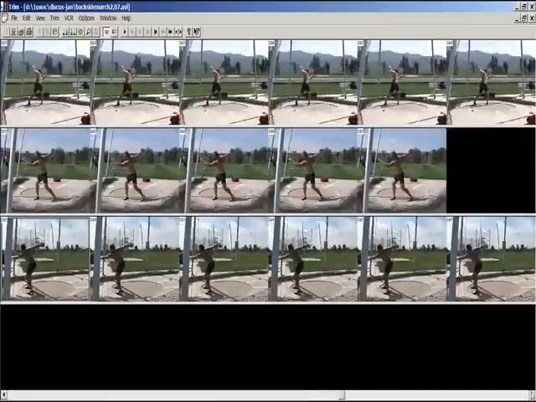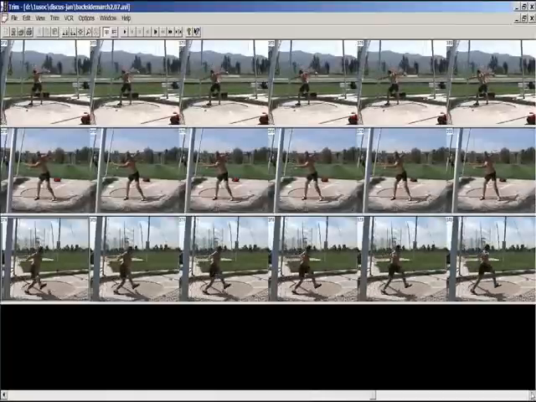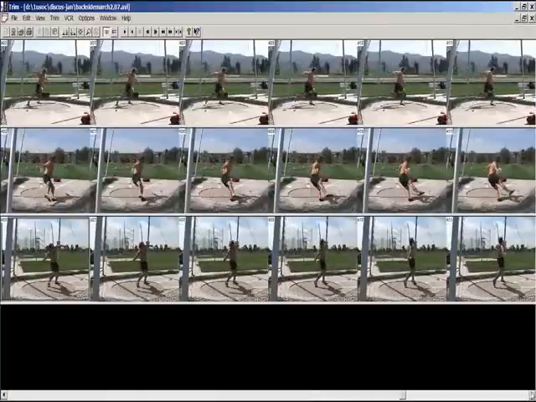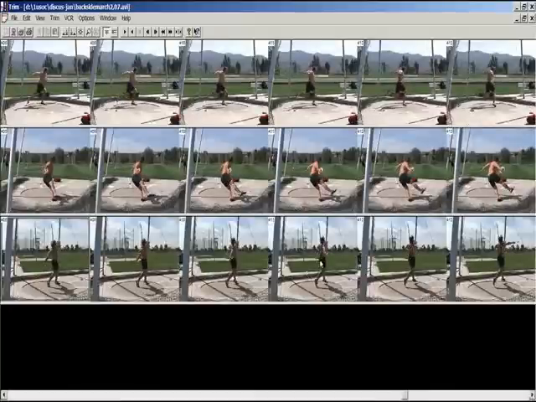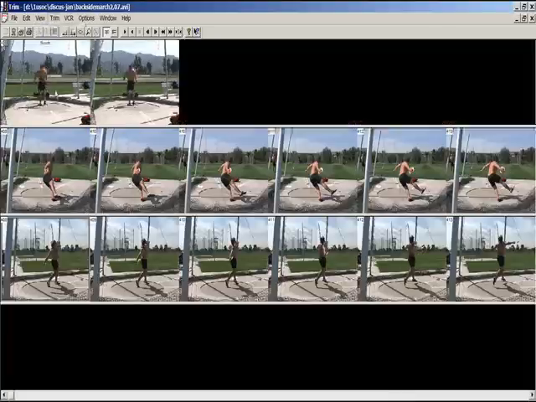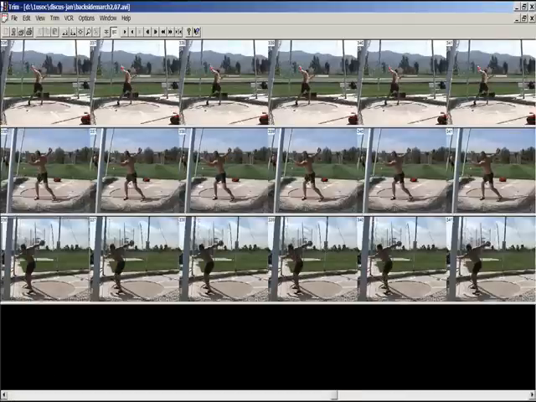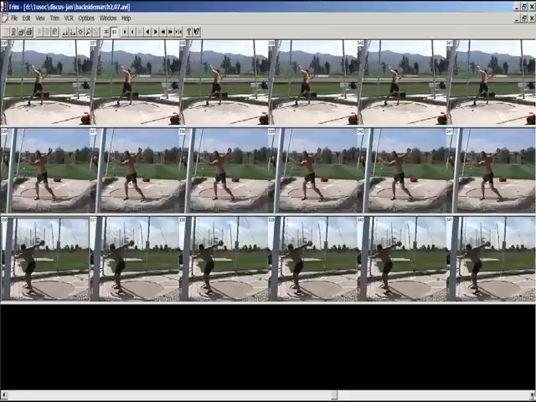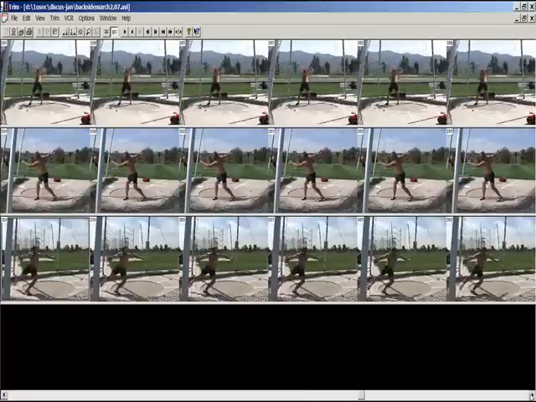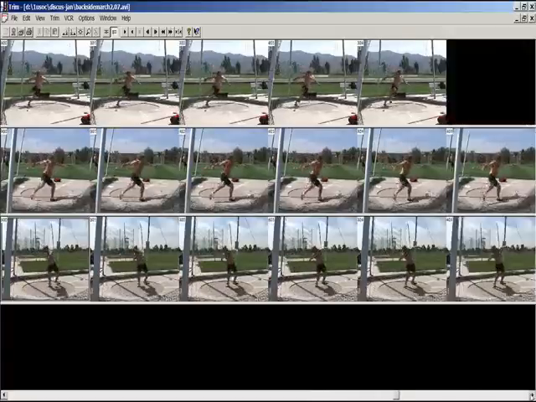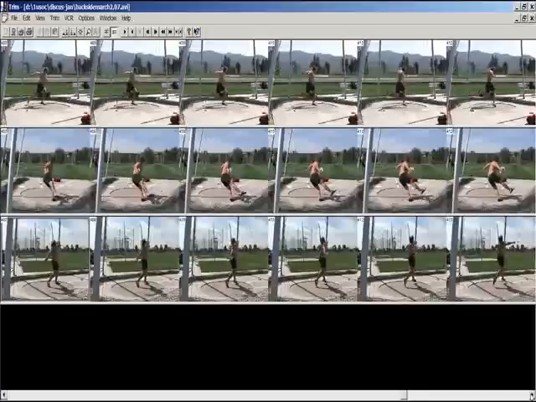And we will see when the athlete releases the discus. In this case, he released it already. Here he didn't release it yet, and here he didn't release it. So we want to synchronize it on a particular frame. So I'll go now to the frame where he's released the discus, and we can go a frame at a time here.